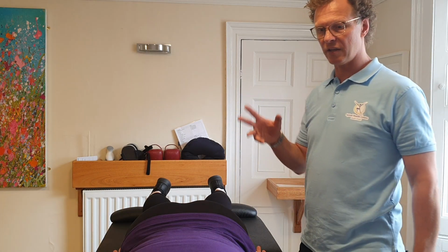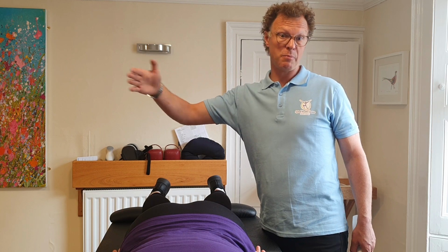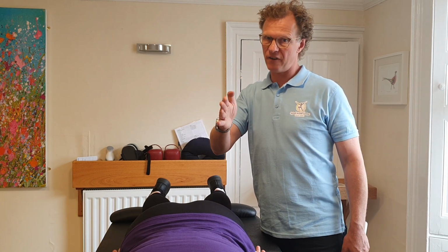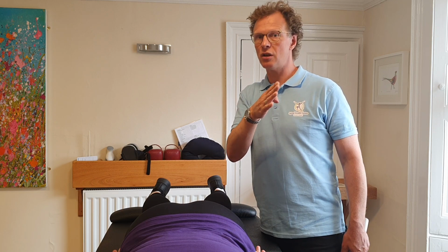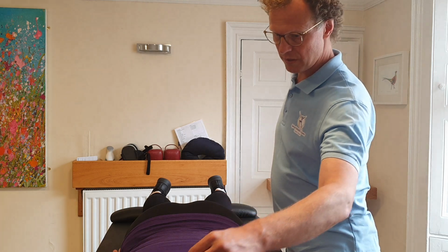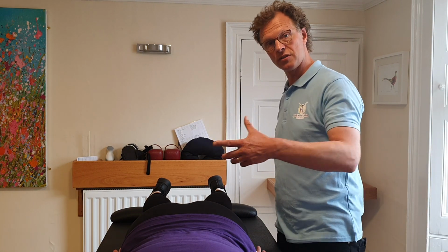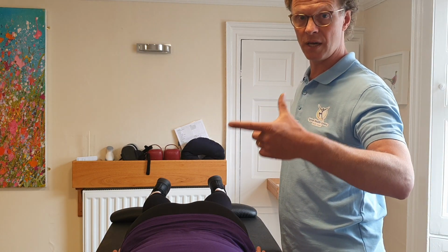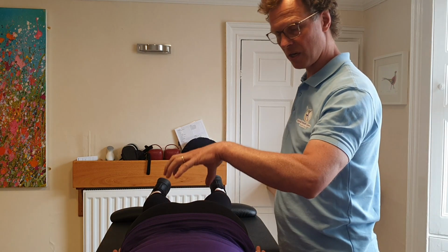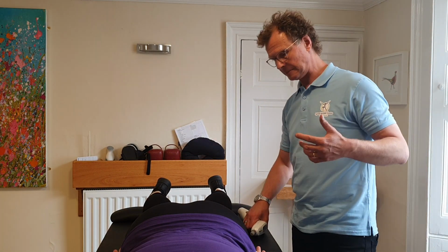And the third thing, and the reason I'm just talking now, and why this is an open plan adjusting room, is I want people lying down as close to 5 minutes as we can get it, certainly beyond 30 seconds. Simply because it takes gravity off all the load-bearing structures, so that when you actually do the adjustment, it's been shown you get more movement through the joint. Most of those studies are done on the lumbar spine, because that's what tends to get studied the most.